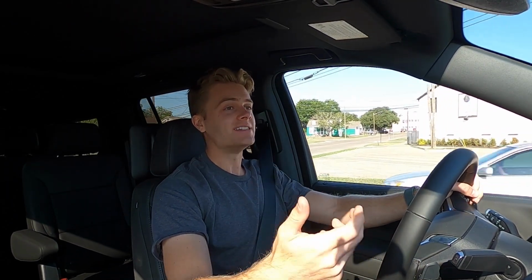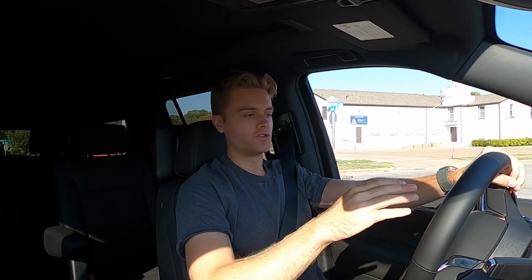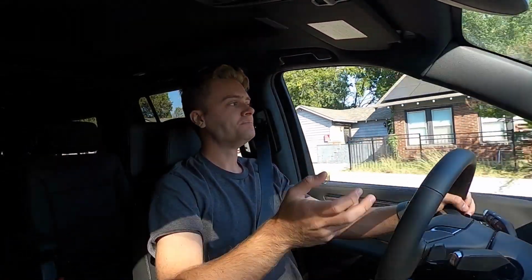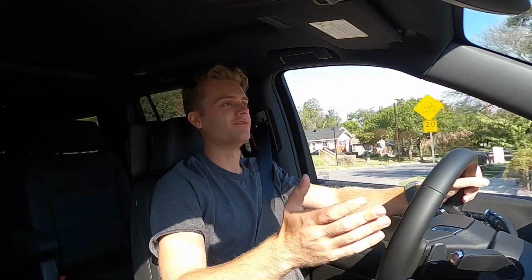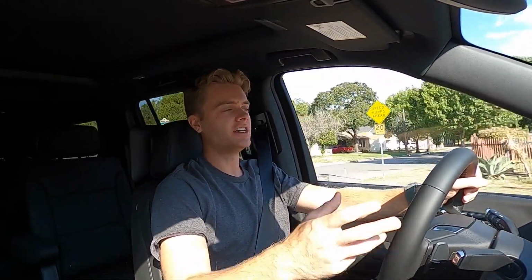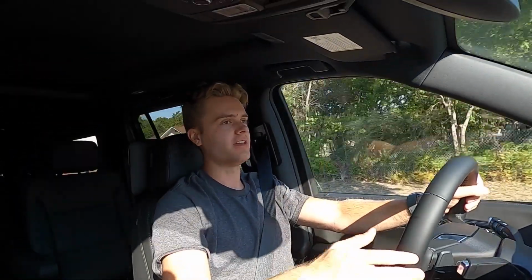Honestly, the LS that I spent an hour driving in this morning, very comfortable, awesome tech, and it even had things like powered seats, a leather wrapped steering wheel, adjustable lumbar support. So there's no bare bones Chevy Tahoe or Suburban for 2025, and there shouldn't be, as they start at $60,000. So that base model, you're probably not going to find one for well under 65. 65 is probably the cheapest one you're going to find on dealer lots, and that still is a nice vehicle. You're getting cloth seats, yes, but you still have all this tech. You still have all the comfort, and that 5.3 V8 is a great engine. There's nothing wrong with it.